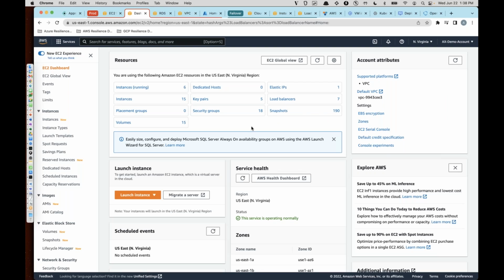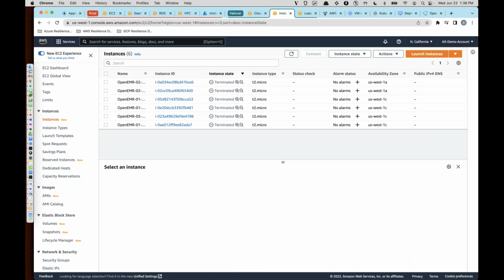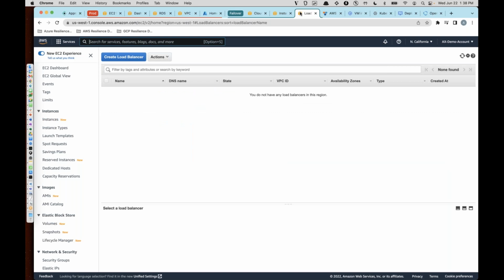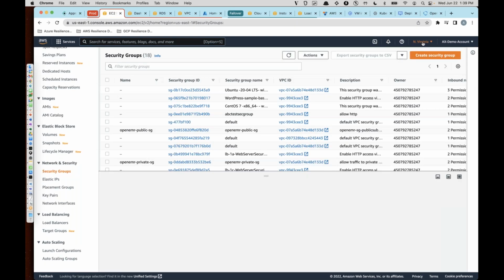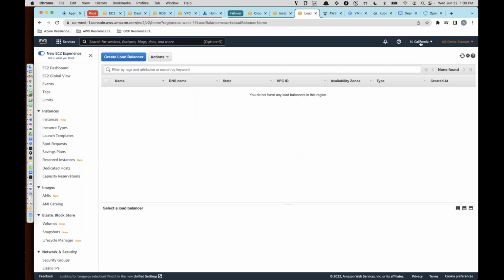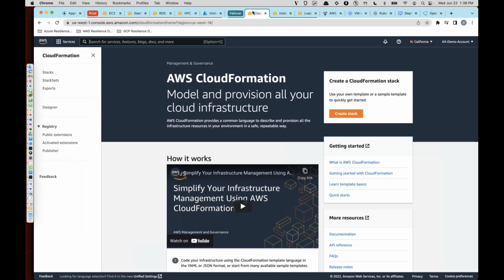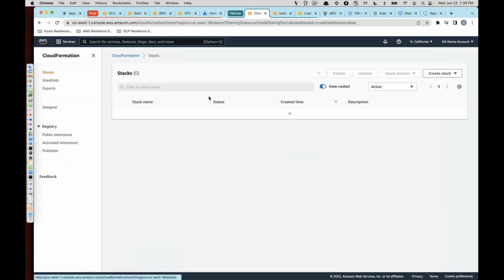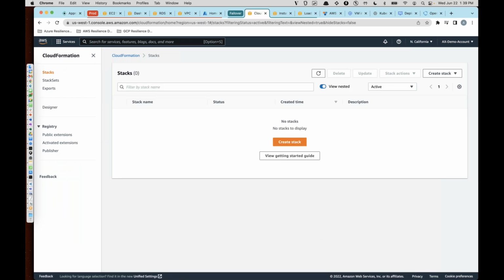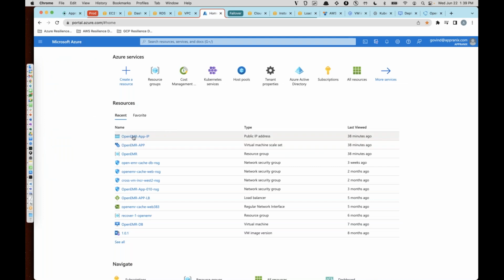Right? Now the question is, all right, something went bad, and I have to really bring it back. This is a test, so you can see all these application environments are completely terminated, or not, load balancers in California. So I'm going to fail over from Virginia to California, right? Entire OpenEMR. And I can use all kinds of services on AWS, and similarly on Azure as well.